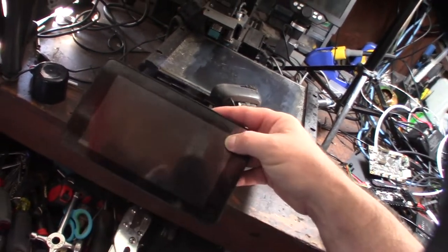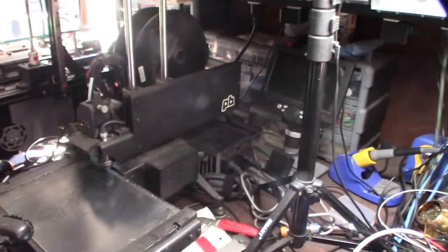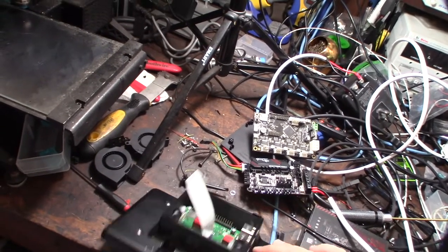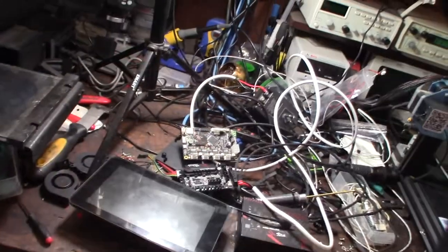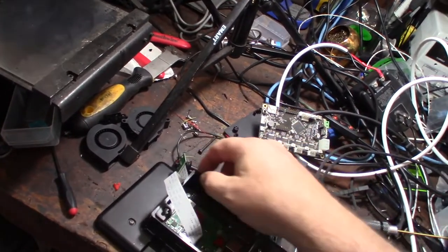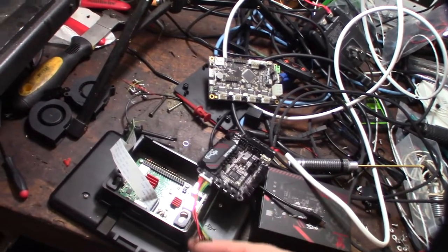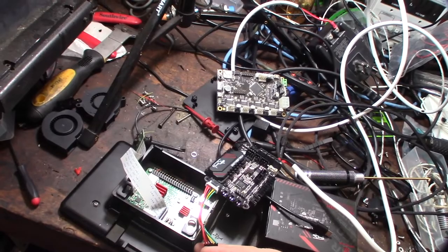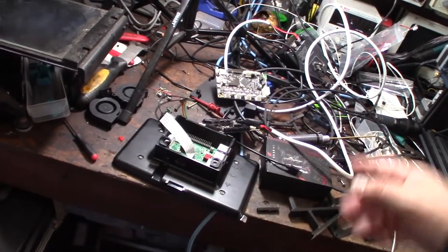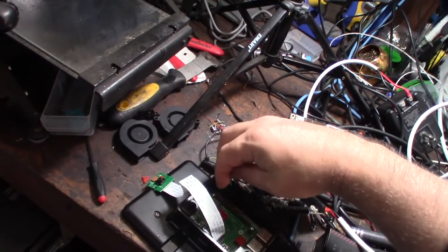I'm also getting rid of the old camera. I'm currently running a Raspberry Pi 4 with OctoPrint, but you can't buy those anywhere and they're crazy expensive. I do have a bunch of Raspberry Pis from over the years - this one is actually a 3B+, which is almost exactly the same as the 4. One cool thing too is I had this set up to run into UART mode, so there are two 5-volt rails coming off the GPIO, plus ground, and two other wires are UART-controlled. Instead of a USB cable, I'm going to have the Pi running off the board.